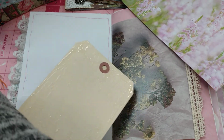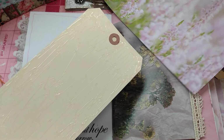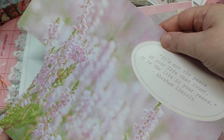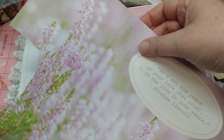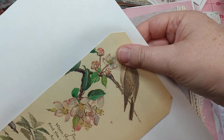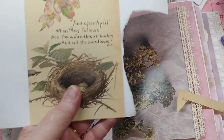So I'm going to go ahead and glue this up. And then I'm going to just take this here, line that up as best as I can. Okay, and then we'll just cut this out.